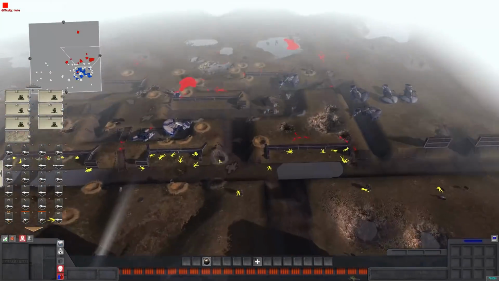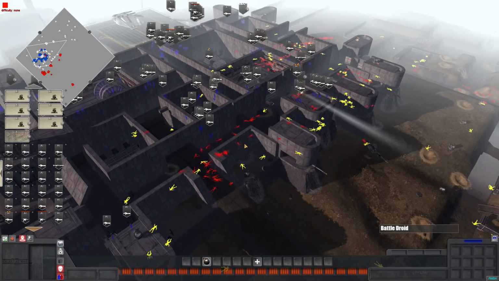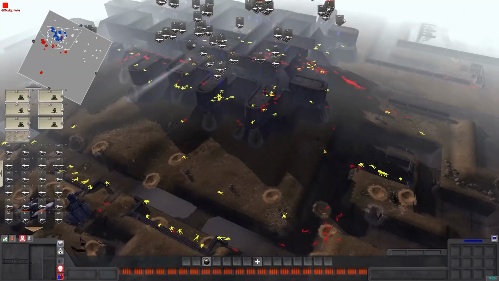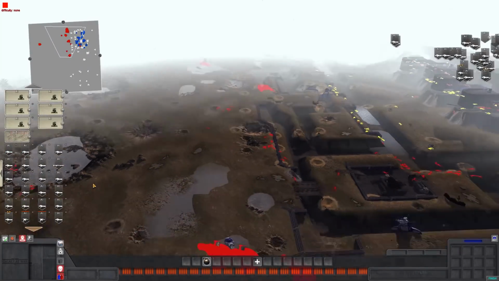I mean, the droids, they did a nice job, but the clone maze here just really stopped them in their tracks. Yellow are dead clones, red are dead droids. Clones managed a solid defense on the interior. The exterior got pretty much wiped, but all in all, a great battle, I thought.